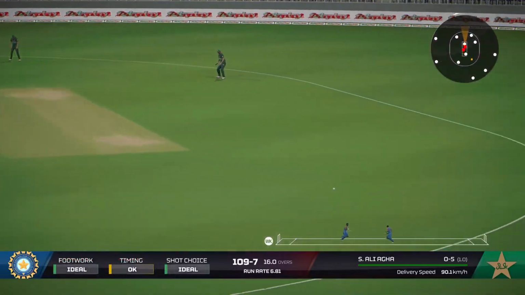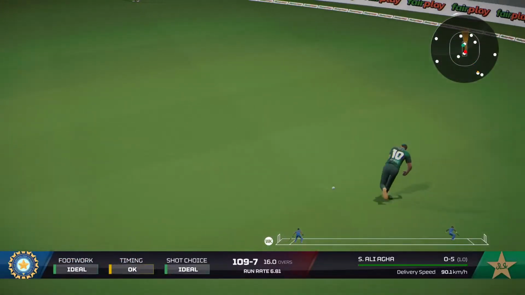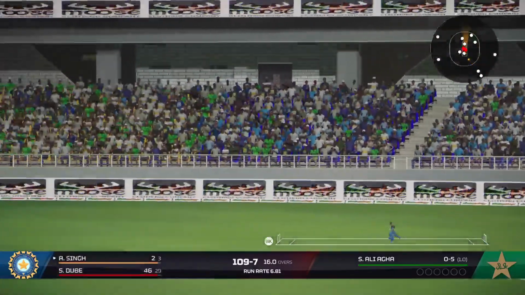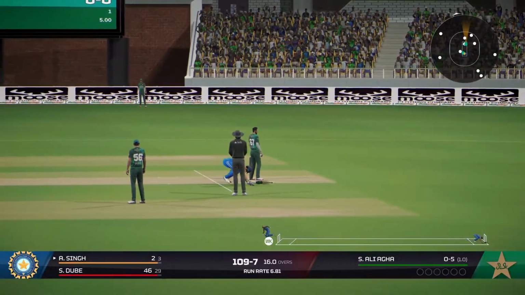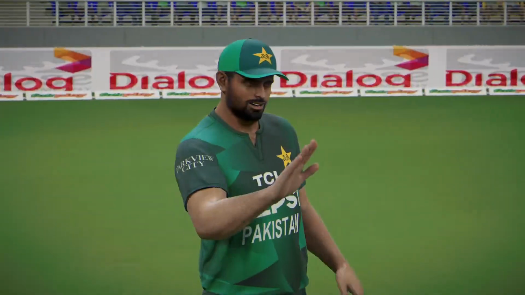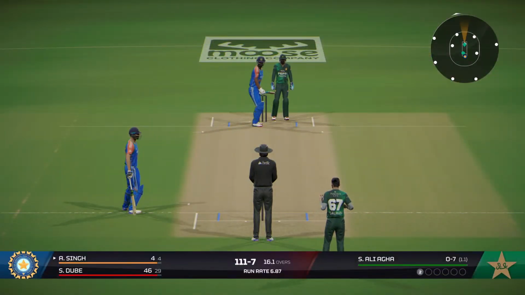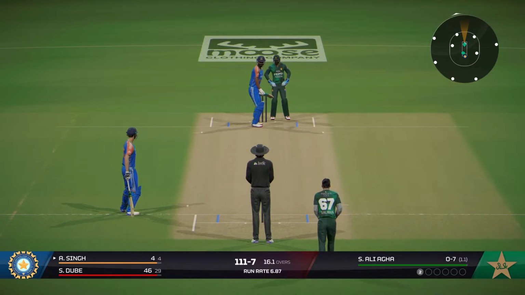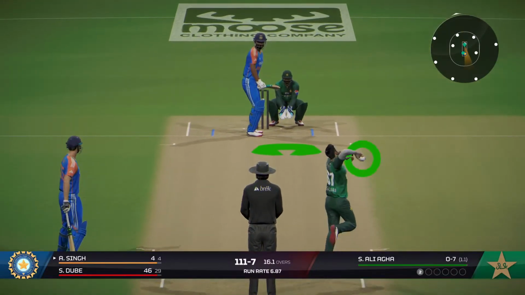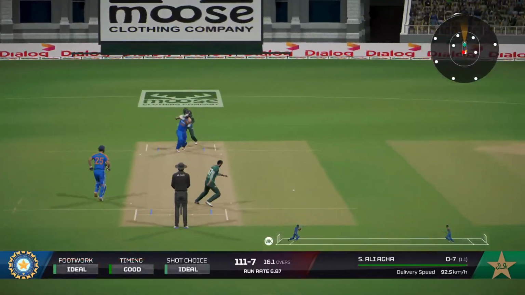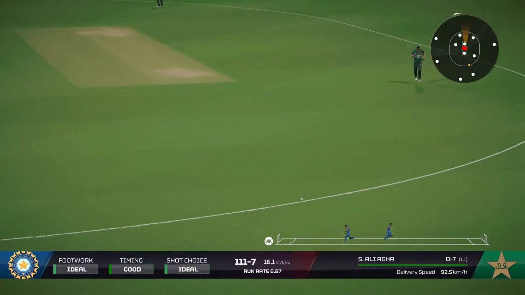Nice shot. Runs possible. Finds the middle, but won't find the boundary.